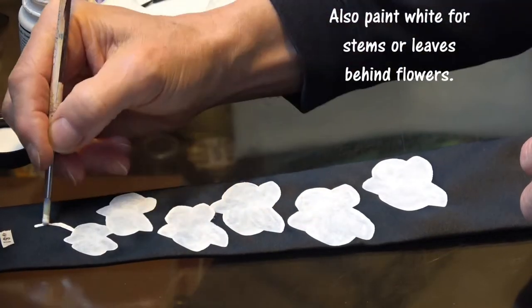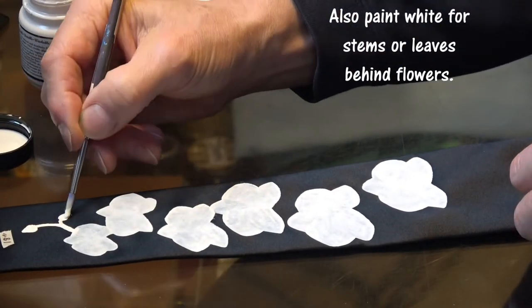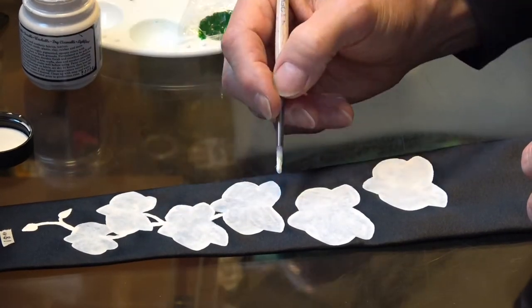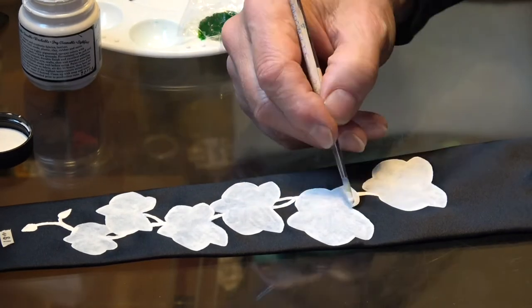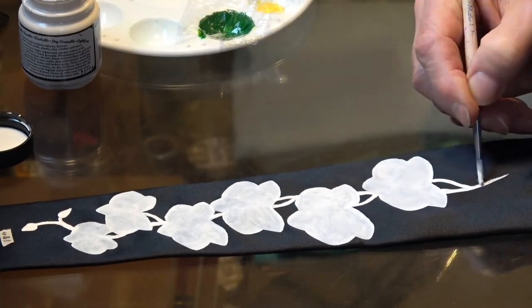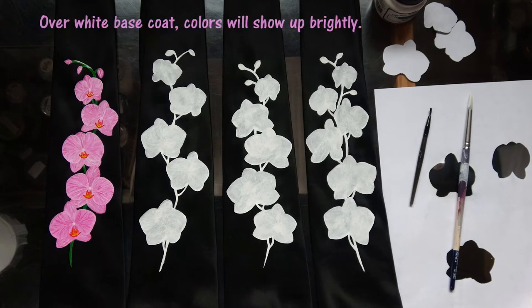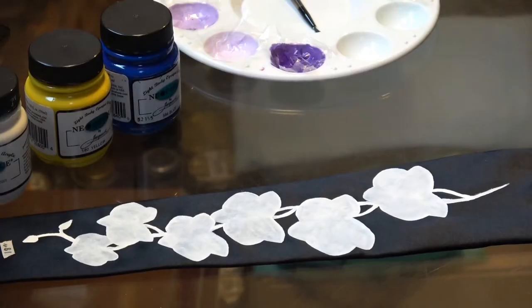Adding stems or leaves behind the flowers will make them more realistic, so paint your base coat in white for those too. We have the basic composition established now with flowers stenciled in and the stems painted in white fabric paint. The colors we'd paint on top now won't soak into the fabric and disappear, but will be vibrant against the black background.